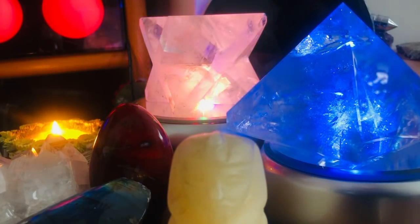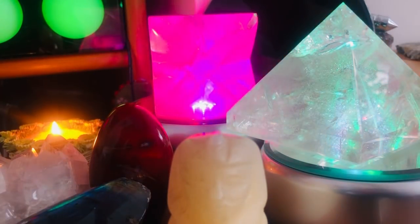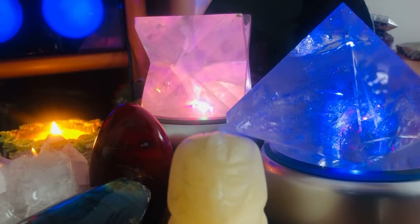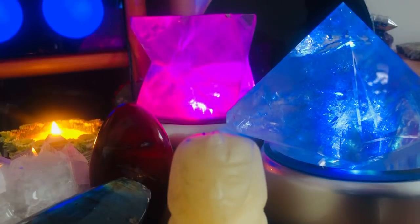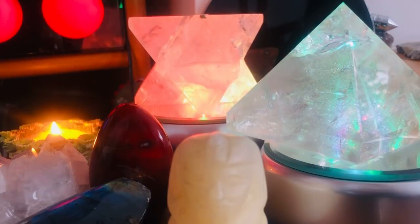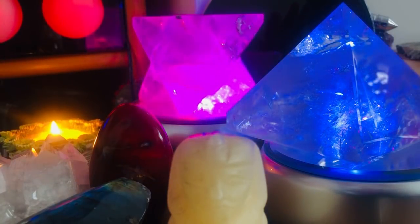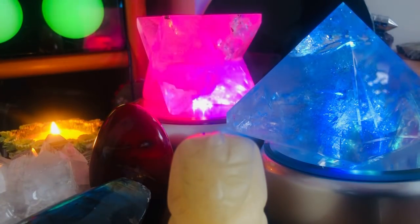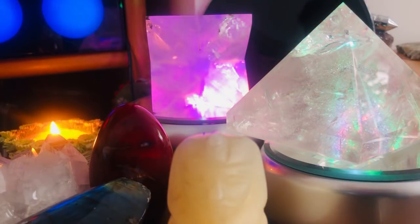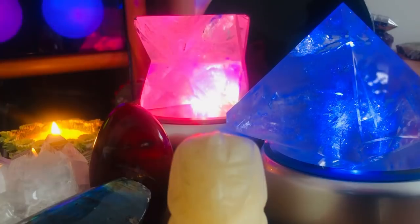And this is where you get your light codes. This is the channel, the energy center that needs to be the clearest. It is the closest one that you get your messages from. And that in turn will then filter down to the soul star, and then all the way down to the Alta Major, which is actually behind you, probably about a foot behind your head, and then into the crown, third eye, and down the body.